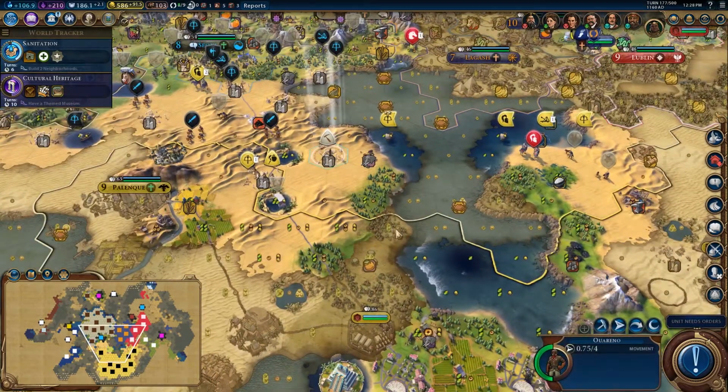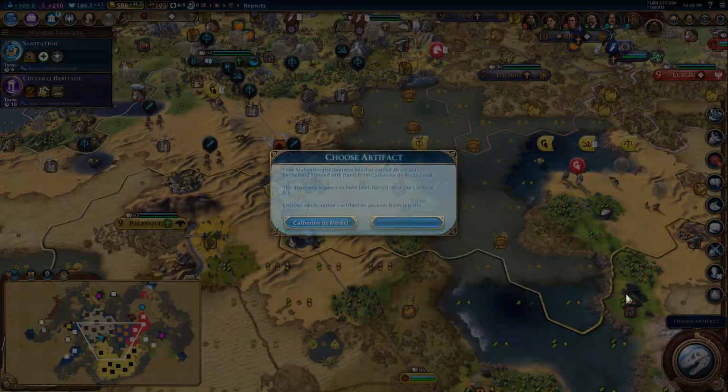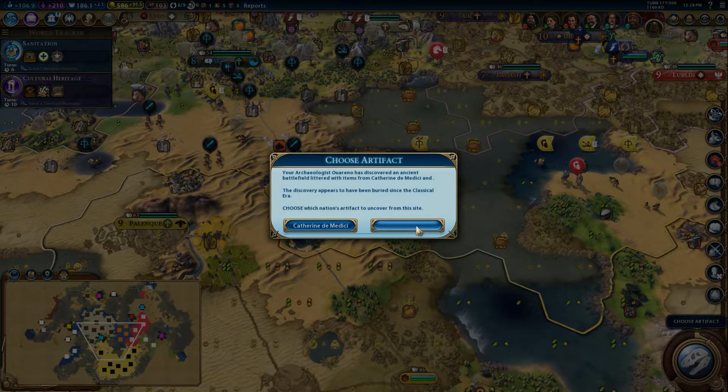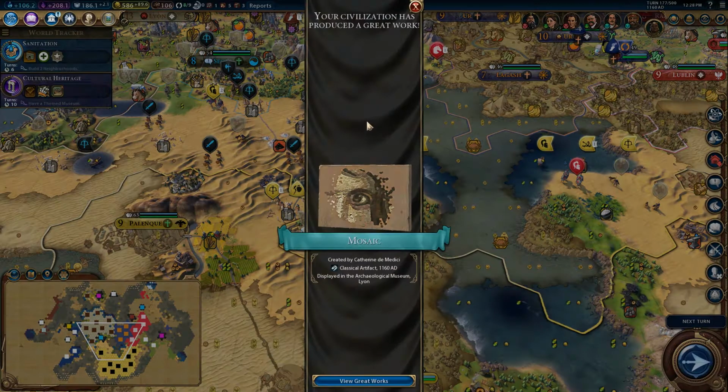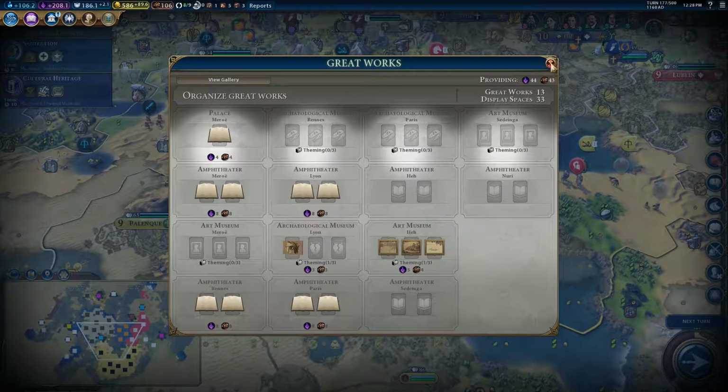Oh, I believe I have an archaeologist over here. I will excavate another artifact. My knowledge of combustion has Catherine de' Medici or no one. We'll go for Catherine de' Medici. A few great works. So I have found a mosaic. Awesome. I have another 3 to get.